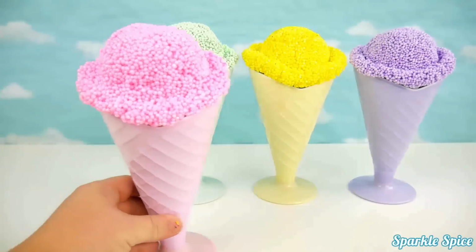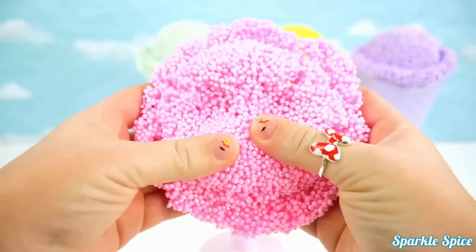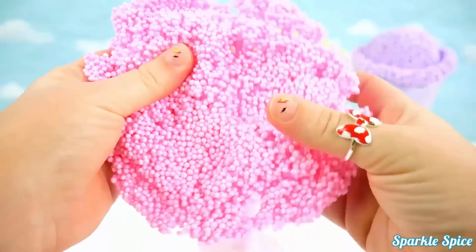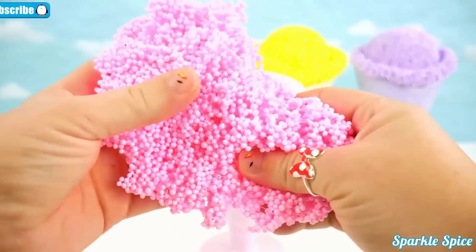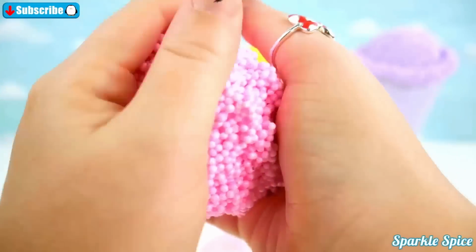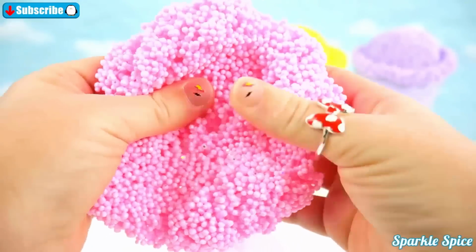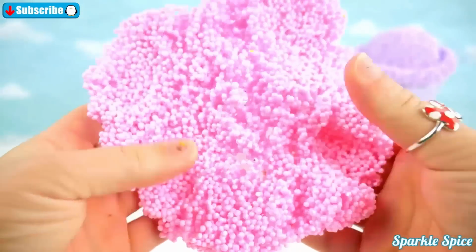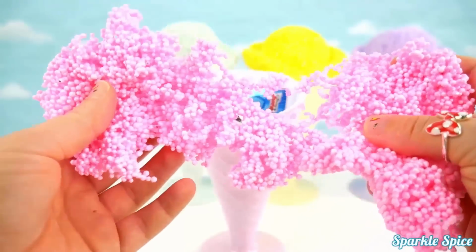Let's take a look at this pink ice cream. Oh, it's so foamy and squishy. Can it stretch? A little bit. Wow, I can squeeze it in my hands and make a ball, or stretch it out and make it kind of flat. That is really neat. It comes apart so easily.